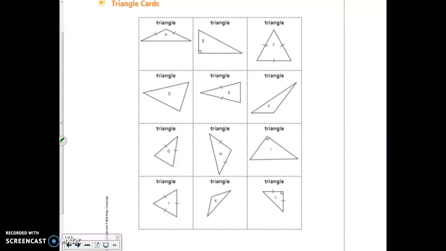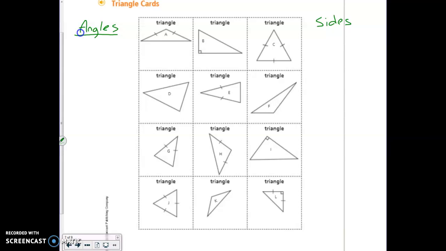Triangles are a little easier. Triangles have two different categories or names that we will place them into. One is naming them by their angles, and one is naming them by their sides. And I'm going to start with the angles today because I believe that to be a little easier because we already know what kind of angles exist out there, or at least what kind of angles can be created and used in our triangles.